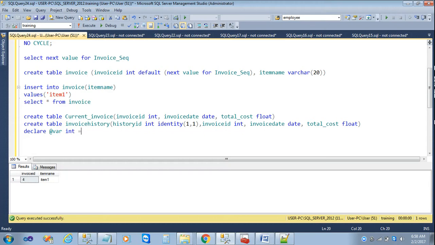I will declare a variable of type int, which will save the next value for the sequence, equal to next value for the invoice sequence.